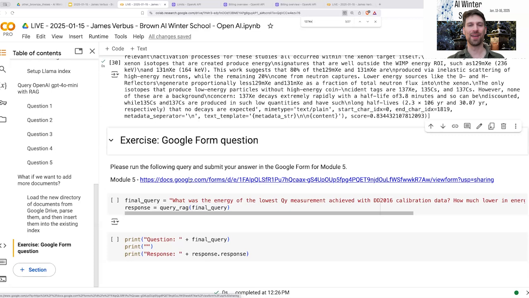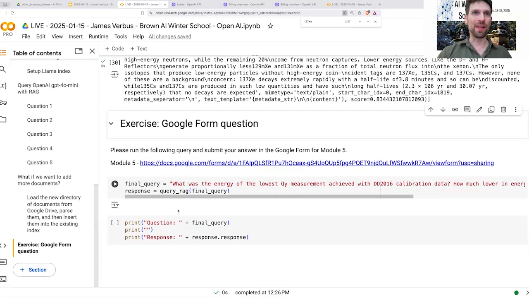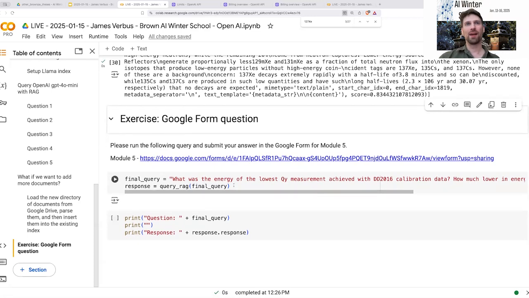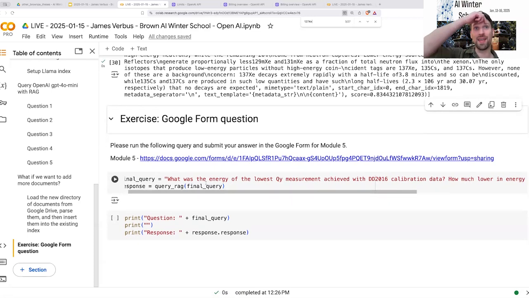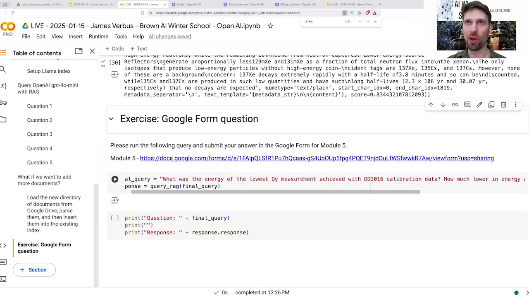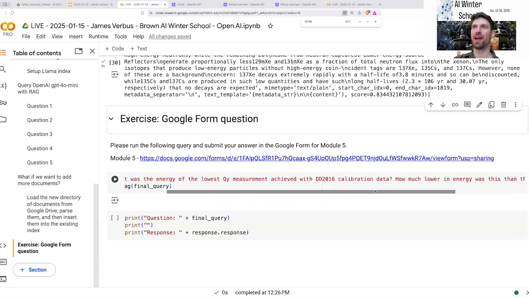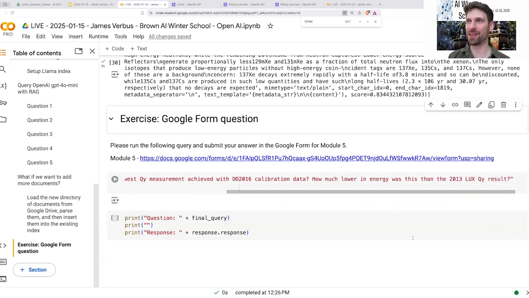I'm not going to run the query here because I don't want to provide the answer, but if you run these final two cells, there's a question that can only be answered if you had set up the RAG and added all the documents. So this is: what is the energy of the lowest QY measurement achieved with the DD 2016 calibration data? And then how much lower in energy was this than the 2013 LUX QY result?